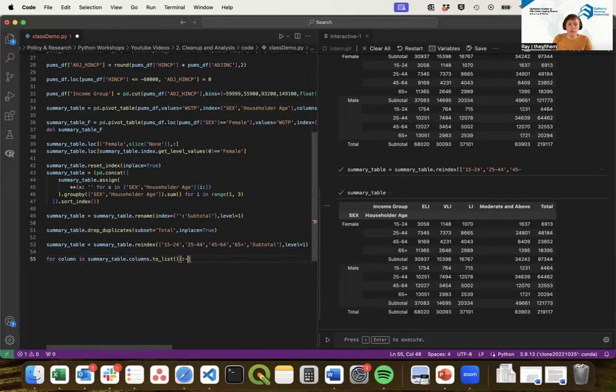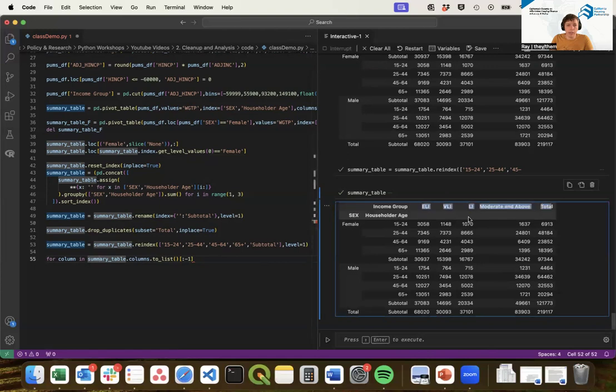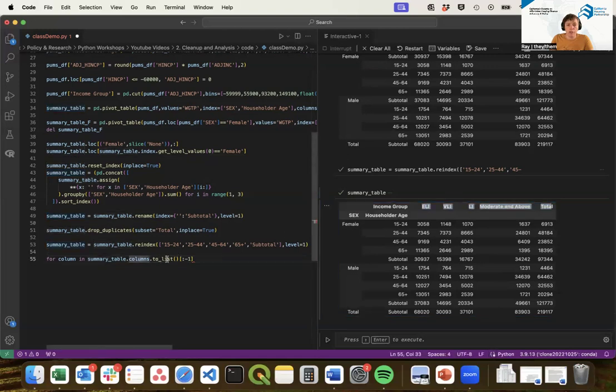We're going to type in for column in summary table dot columns dot to list in brackets to -1. All right, so let's break this down. So for column, this word here is the iterator. You could call it anything, but I want to make it clear that we're talking about a column here. So for each column in the summary table, which are all of these, ELI, VLI, LI, etc., turn those columns into a list.